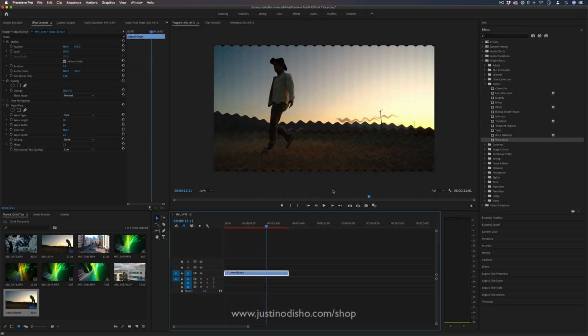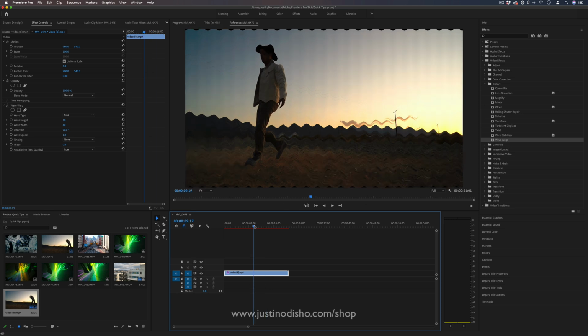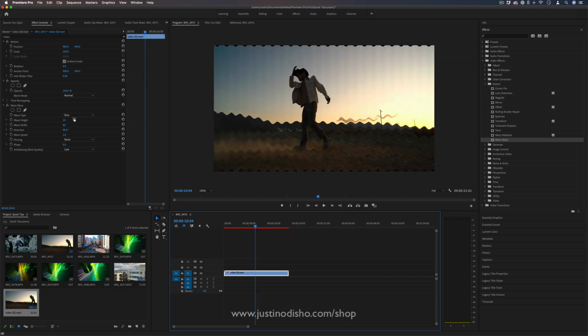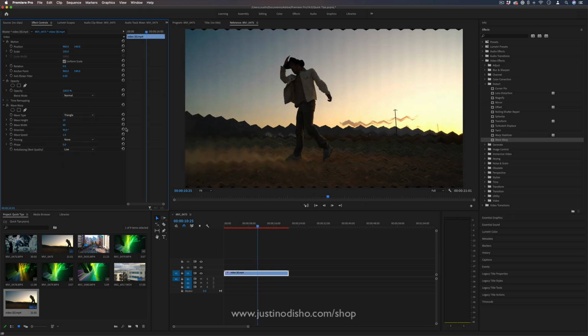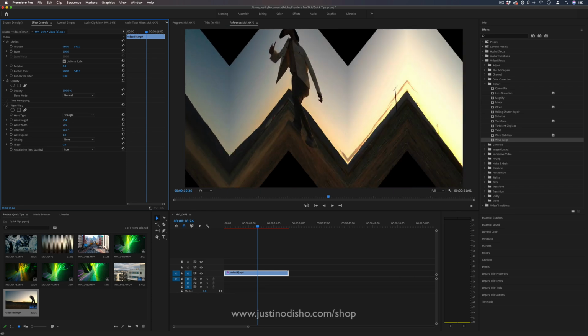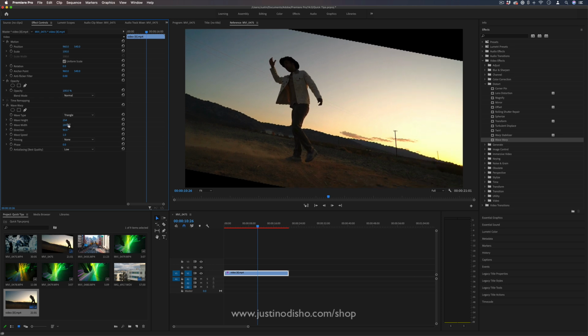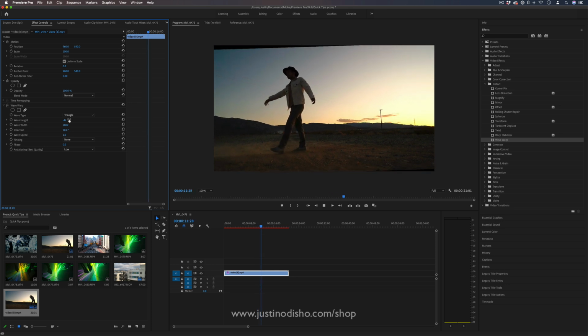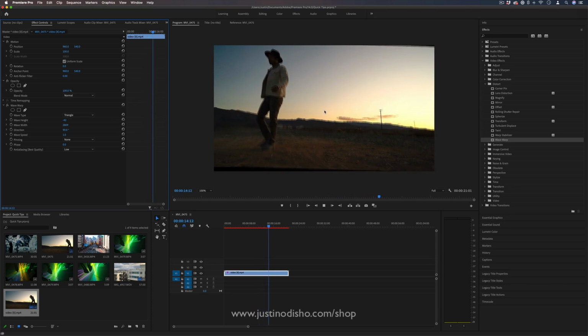Because I've also done other tutorials on earthquake effects where we keyframe the position back and forth and add dozens of keyframes. But this is a cool little trick that we're going to do kind of automatically using this wave warp. So we have a bunch of different wave types that we can play around with, like wave, sine, and square, and triangle. These are all kind of mathematically based. And we can adjust the wave height and the wave width. This is how we're going to manipulate that motion so that it just kind of shakes the video rather than creating a distinguished wave.